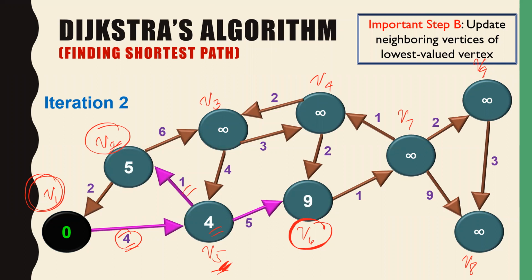Okay? Tapos, kapag may pagkakataon na kailangan mong i-label, kailangan mong mamili ng bagong label dun sa isang node na non-infinity na yung or finite na yung label, pipiliin mo yung mas maliit because again, we are after the shortest length or the path of the shortest length from V1 until that particular node.